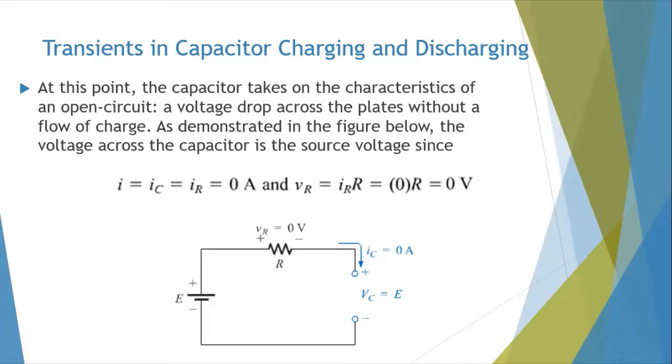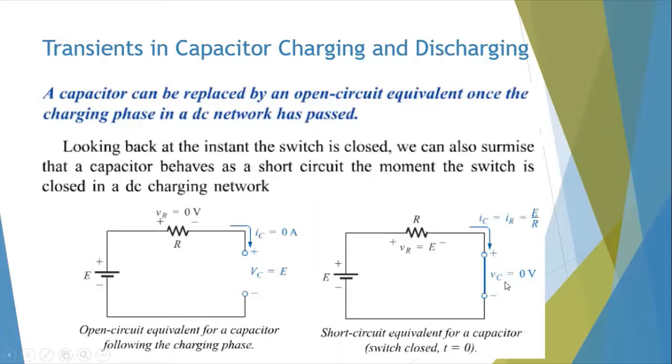If I can just summarize how you can represent a capacitor at the start of charging and at the end of charging: at the start of charging, you can represent it as a short circuit. This is where you get the maximum current. Finally, when it's fully charged, you can represent it as an open circuit, where you don't have any current flowing. If you apply Kirchhoff's voltage law in this loop, since no current flows in the circuit, the voltage drop across your resistor is IR, which is 0 volts. So the whole battery voltage would need to be across the capacitor. Kirchhoff's voltage law gives you the same.